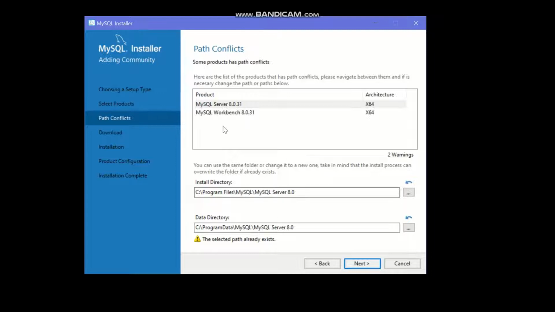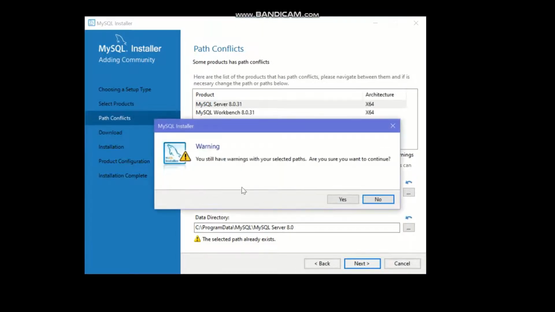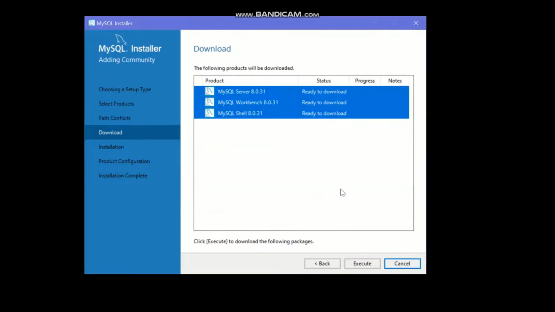If you do not, you just have to click Next and continue. For this purpose, I don't want to start changing pathways. It can overwrite, that's no problem. So I'm just going to simply click on Next. Just continue, and it's going to execute this for me. And next, I'm going to execute that.